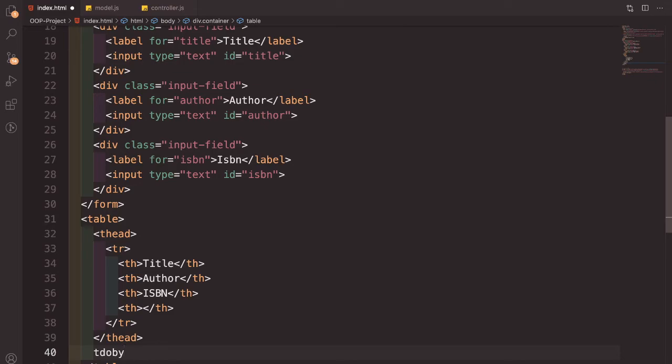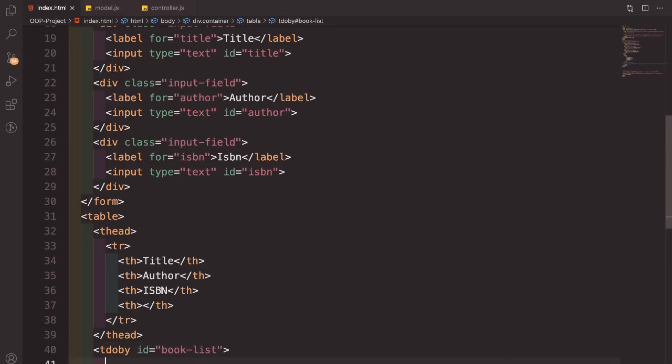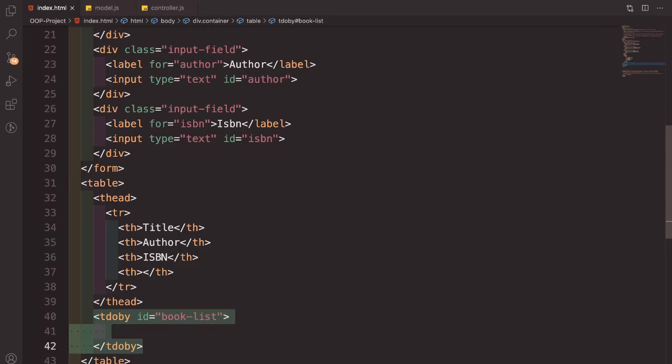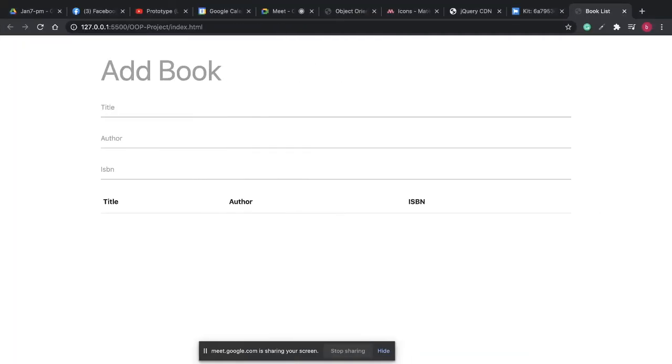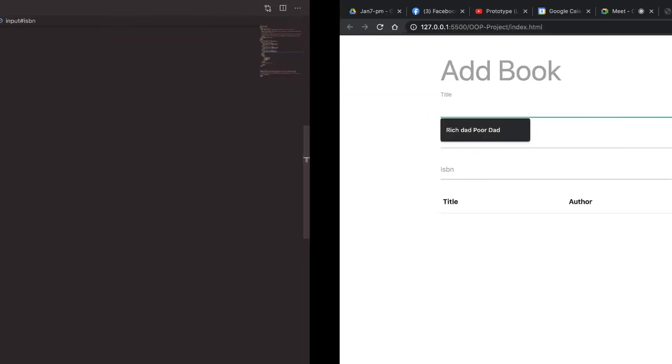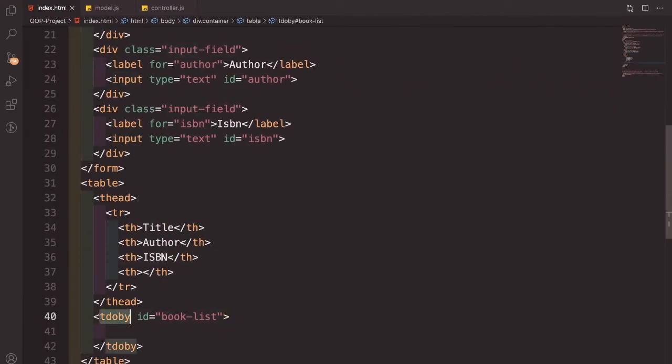So, t-body has an ID of book-list. Technically, this is where we place whatever we input. Whatever we input, we append to our t-body.